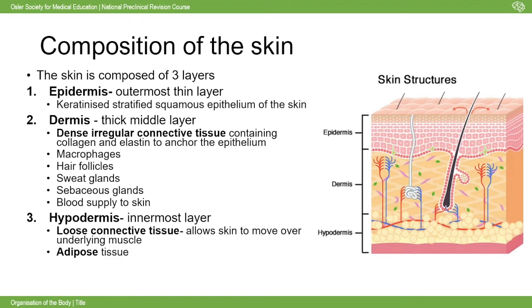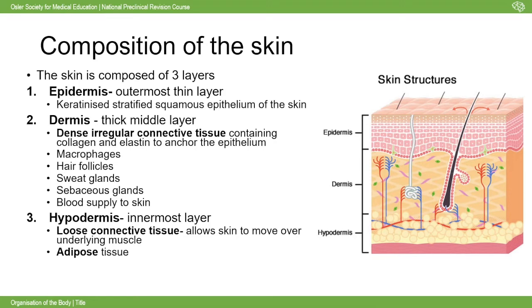I'm not sure if I can get up a pointer. No, I can't seem to do that, but essentially you can see the sebaceous gland is just a little nodule off of the hair follicle, and then you can see the bundle structure in blue is actually a sweat gland, and that's receiving quite a high blood supply, which you can see on the left of the hair follicle.